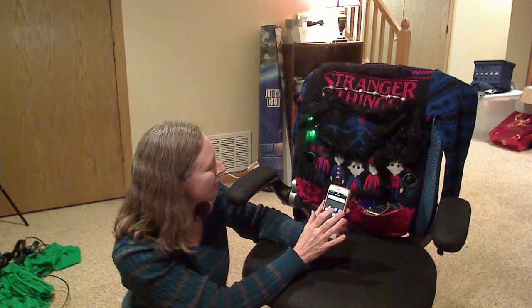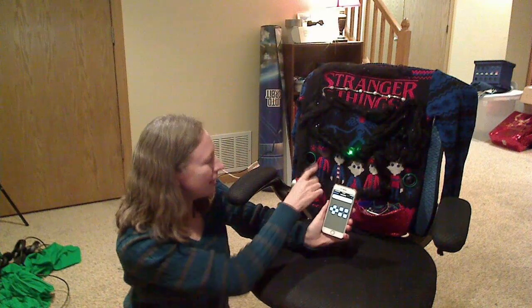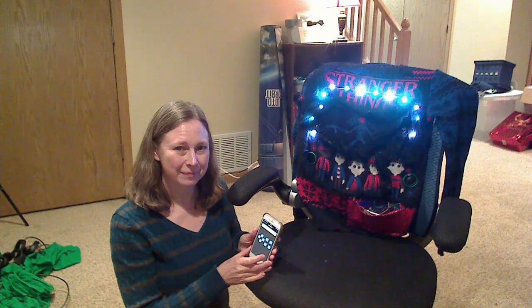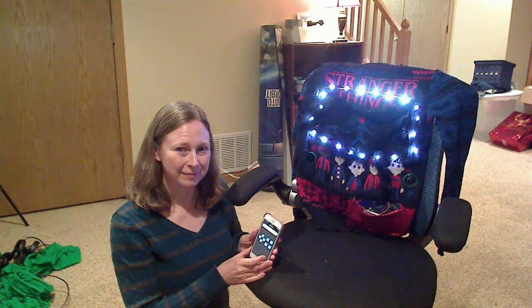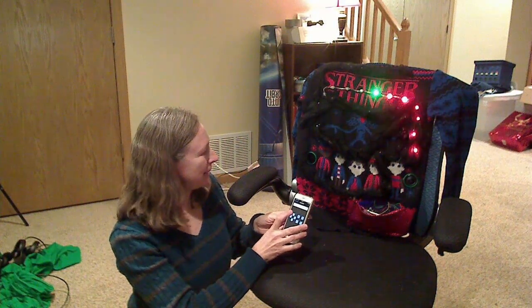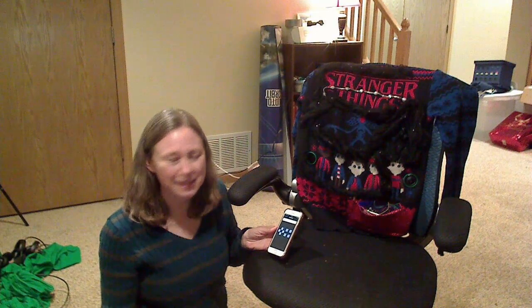So I push 1 and I get the roulette wheel. And then the up arrow will catch the roulette wheel. So I got it on 11's head. And then if I play the roulette wheel game, but I catch it when it's not over 11's head, the lights just turn red and then turn off again because I lose.